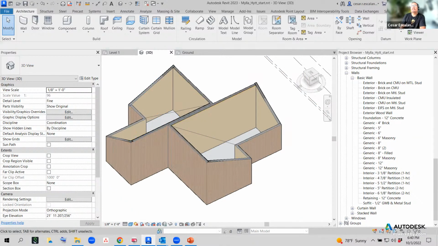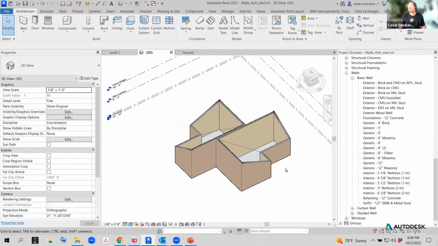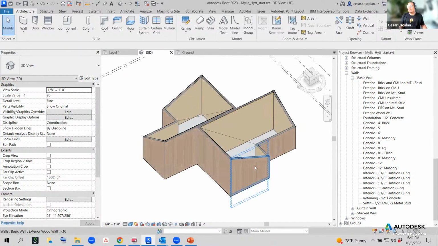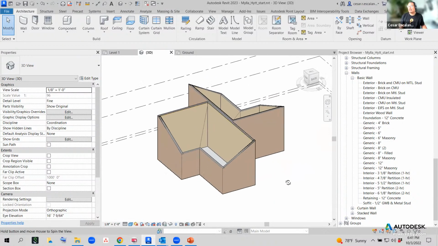Who gave me that tip? Was it you, Matthew? Who spoke? Was it Jess? I don't think so. I just talked about pulling the walls up and down to adjust them. All right, thanks whoever gave me that tip about pushing and pulling.